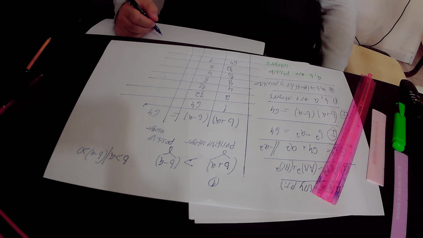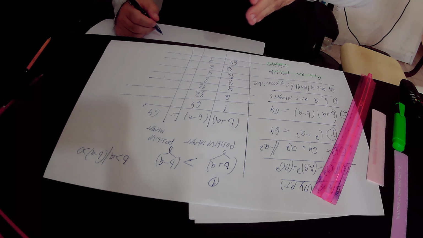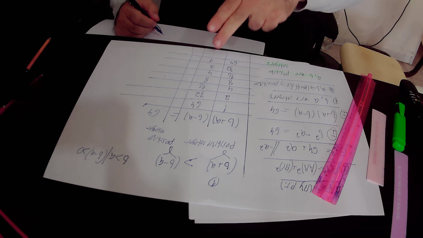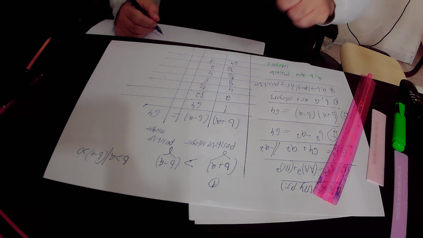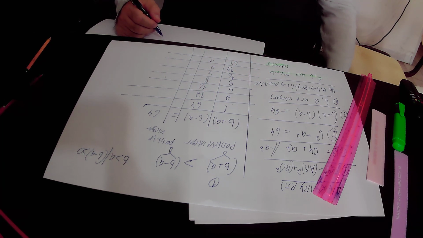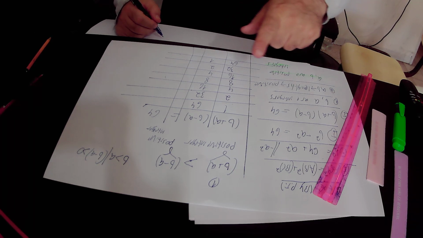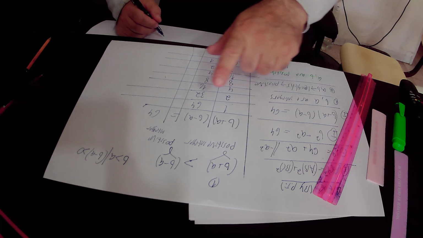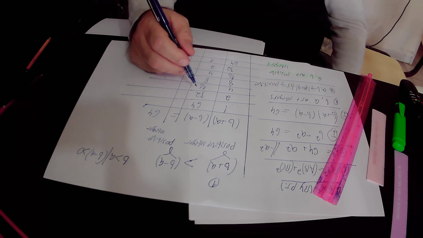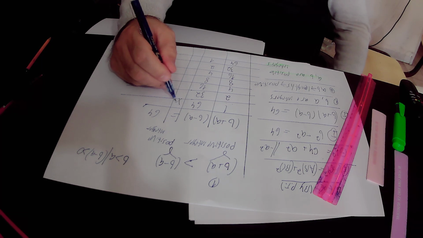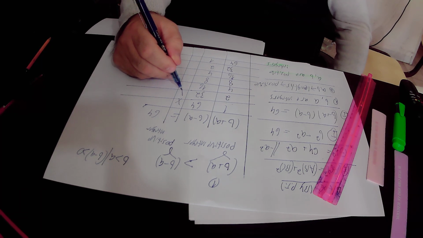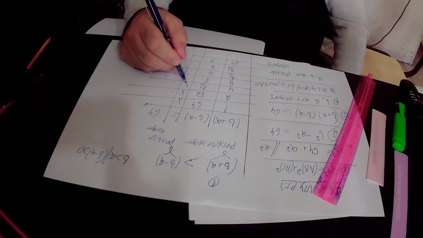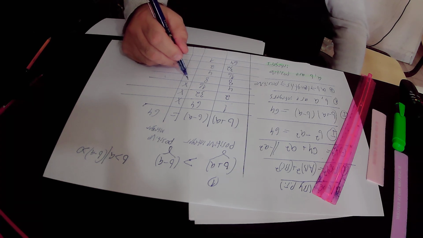Okay, but because b plus a is greater than b minus a, it means that here we have two columns, and the first column must be greater than the second column. Only if b plus a is greater than b minus a will it be a valid option. Otherwise, we'll cancel this possibility. 1 is not greater than 64, so we'll cancel this possibility. 2 is not greater than 32, therefore we'll cancel this possibility. 4 is not greater than 16, so we'll cancel this possibility. 8 is not greater than 8, so we'll cancel this possibility.